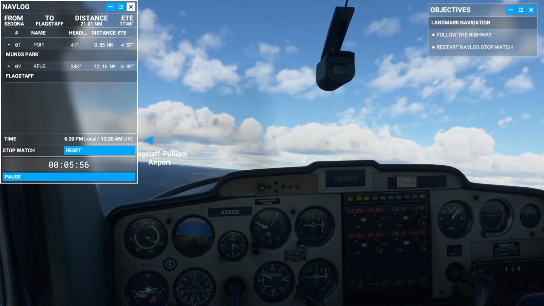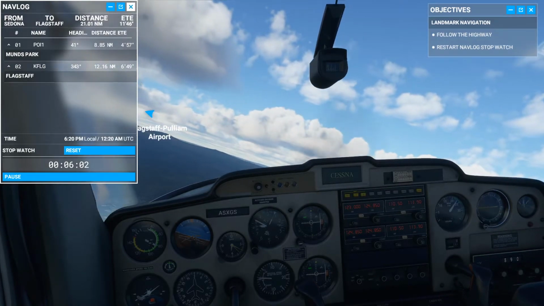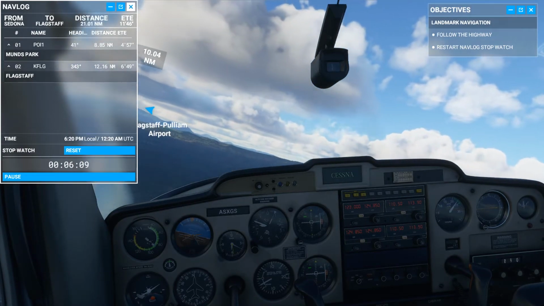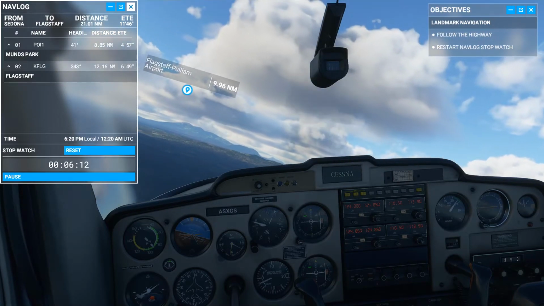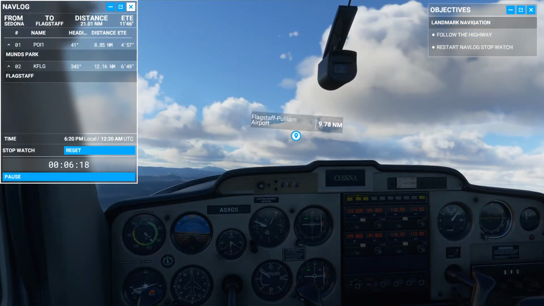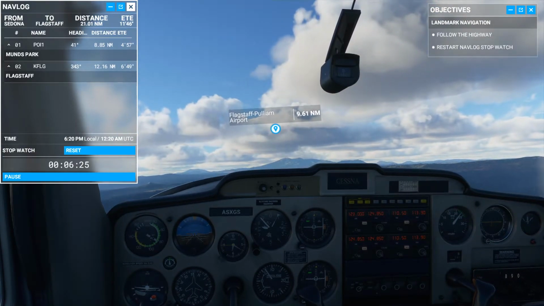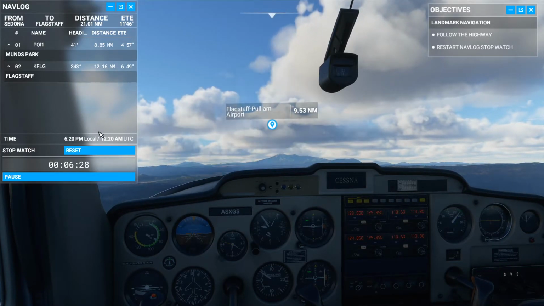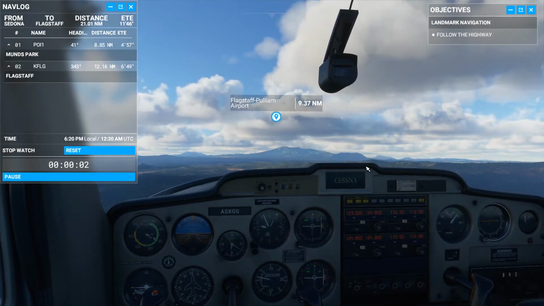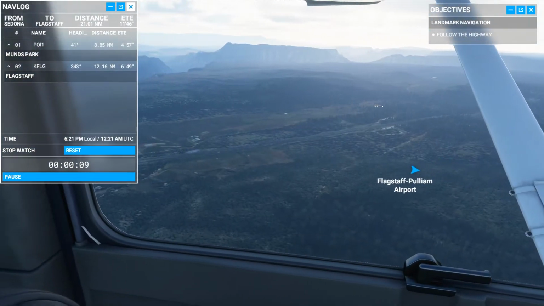According to the nav log, we've got one more stop. 343. Flagstaff Pulliam Airport. An easier way to navigate is to follow identifiable landmarks like highways. And just so happens we have one below us. All right. So we're going to straighten out here at roughly 343 and get pointed in the right direction. We're going to pause, reset, and restart the nav log stopwatch. We're going to follow the highway that we couldn't possibly see. So there's the highway.